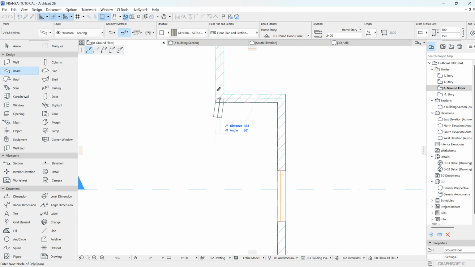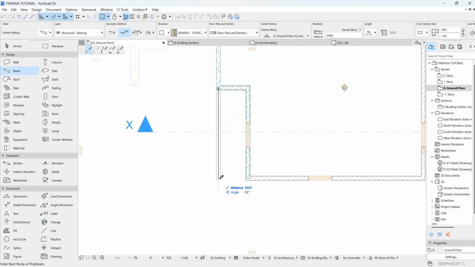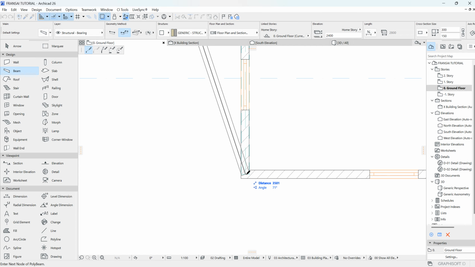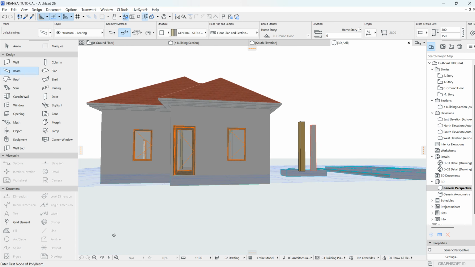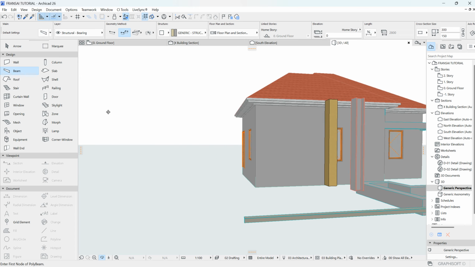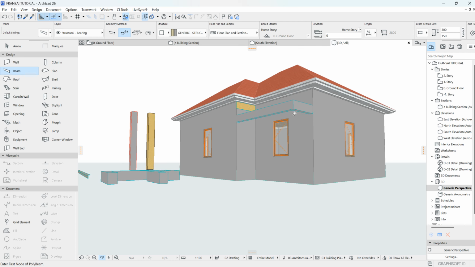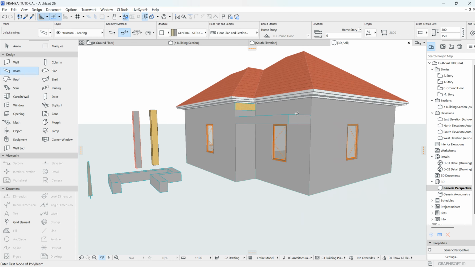So I can just imagine I need a veranda here, so I can just follow this grid line and place it here. Double click at the end. So this is what most people use it for. You can see the beam is there and it's above the window level at 2.4.